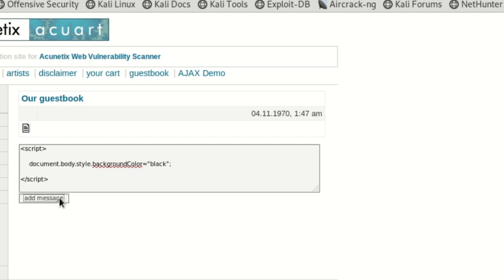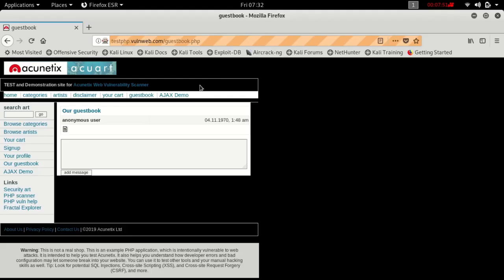Alright, our code is ready. Now click on add message. As you can see guys, our background color has been changed to black. In this way you can inject malicious JS code into a web page. Now guys, we can confirm that XSS vulnerability is there in the website.